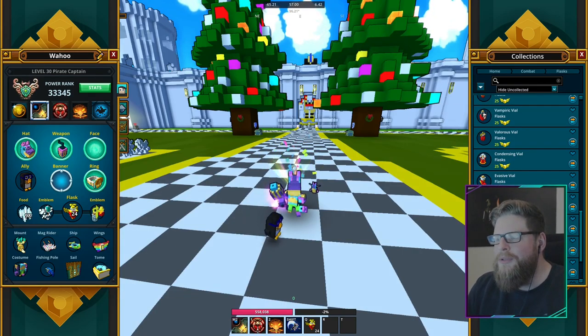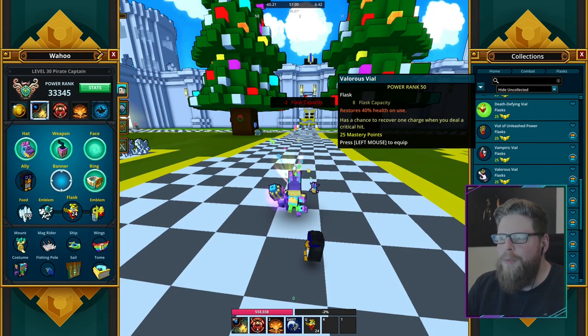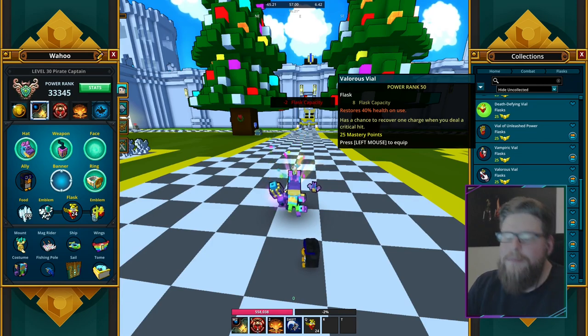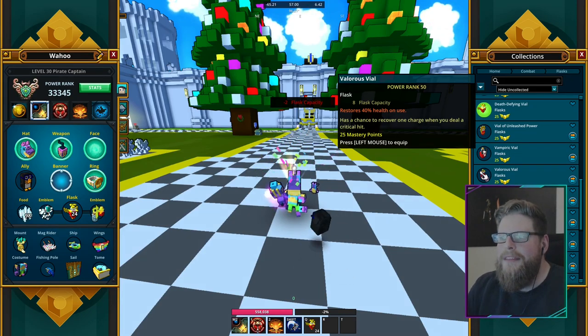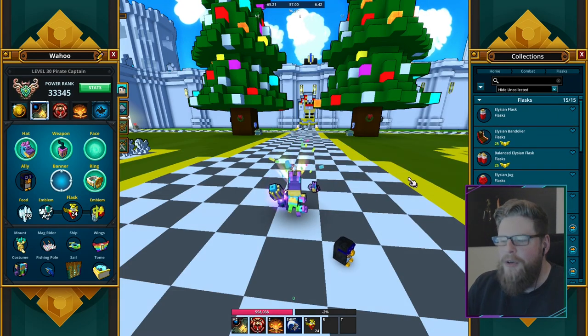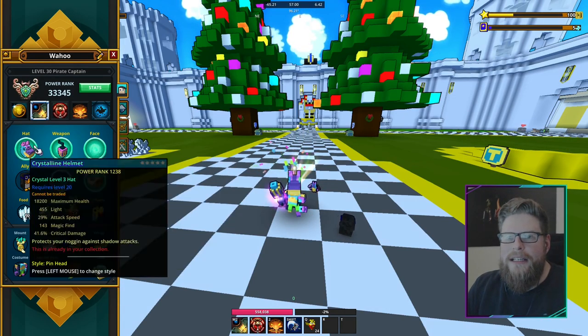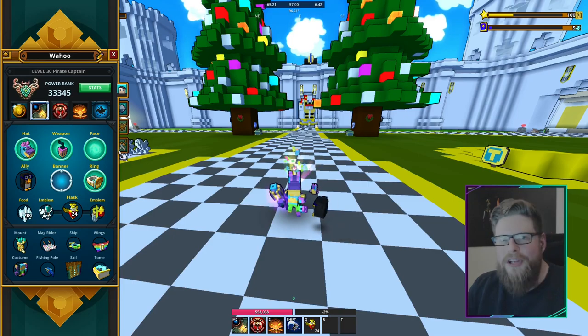But the point is you can use that one as well. I wouldn't really recommend the other ones. There is one where you do a critical hit, but again, that's mostly for bosses and not really for farming. I would just go for the death-defying vial. That's the one that we always kind of go for as well. So that's basically all the weapons and gear and all that.